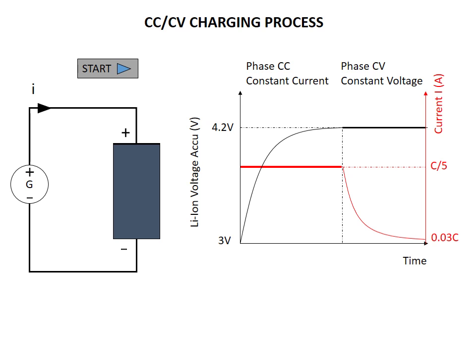Now the cell is fully charged — but how and when can I say this? It is when, during the constant voltage step, you reach a certain value of current. For example, here I use 3%, but I could have used 10%. You have to know that the lower value you use, the longer time it will take to reach this value, and just for a little amount of capacity gain — so you will have to make a compromise.